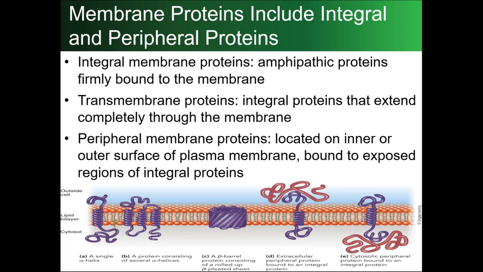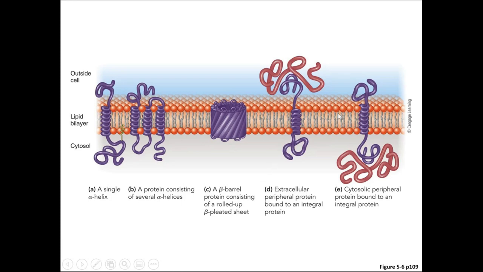Actually, integral membrane proteins are proteins that are tightly associated with the lipid bilayer of a biological membrane. It is a transmembrane integral protein, spanning and embedded in the phospholipid bilayer. Integral membrane proteins are firmly bound to the membrane, as in this picture. Cell biologists can usually release them only by disrupting the bilayer with detergents, because they are tightly packed and firmly bound.